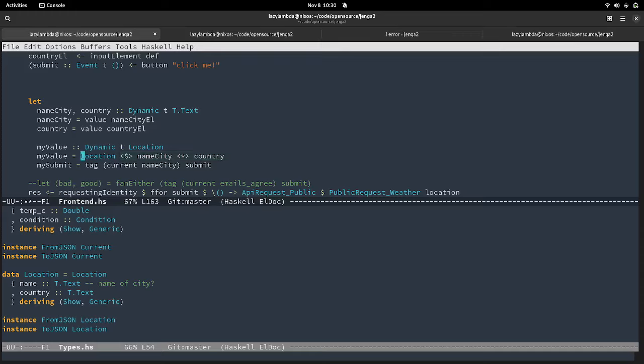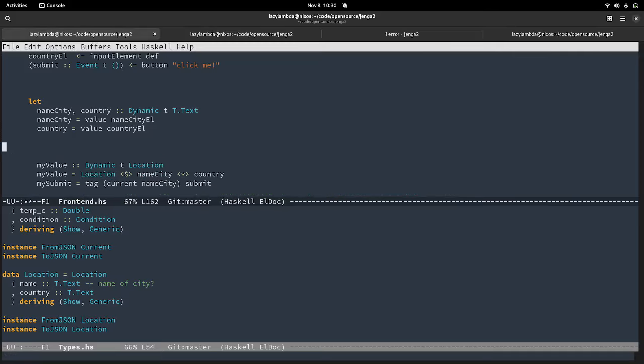So the way that I'm going to operate through that is to use this pattern to build a dynamic T location, where I take this location function, the data constructor function, and fmap it over the first dynamic, which means I have a dynamic that's a function.